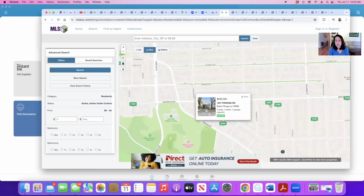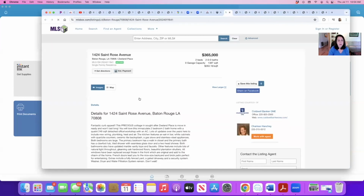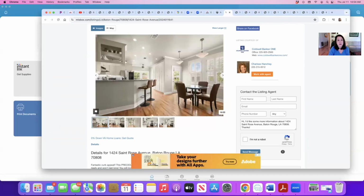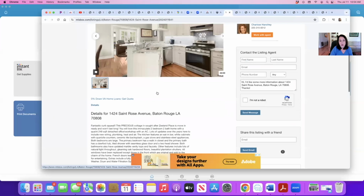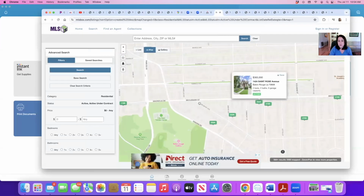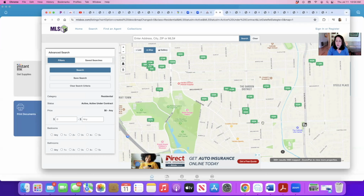And then also, let's see, something maybe, and if not, it'll be an older home. Let me find something else. St. Rose, this is just an older cottage, an older style home, probably 75 years old, hardwood floors. It does look updated. So if you like the older homes, this one is 2-bedroom, 2-bath, 1,400 square feet for $365,000. Let's see if we can find something else over here. Going over in the 100 Oaks area, let's go to Parker.